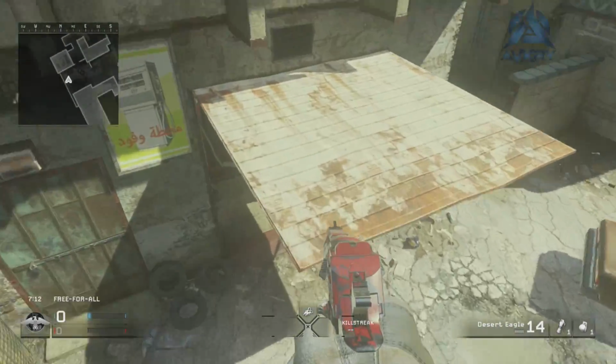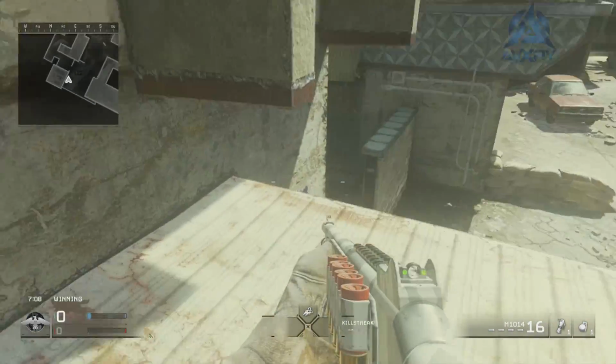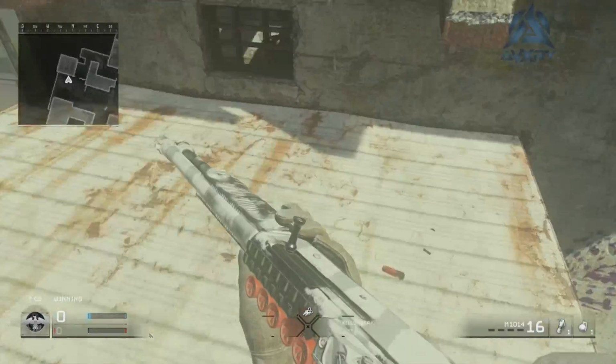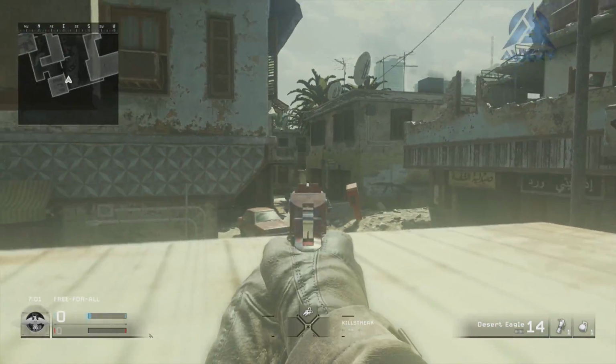Jump up here and then just strafe jump on top of the garage door. This is pretty cool because it again catches people off guard, which will most likely get you most kills in a Search and Destroy match if you just basically bait them over by shooting.